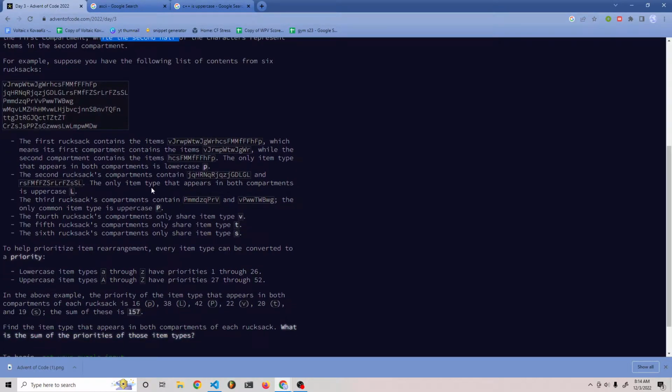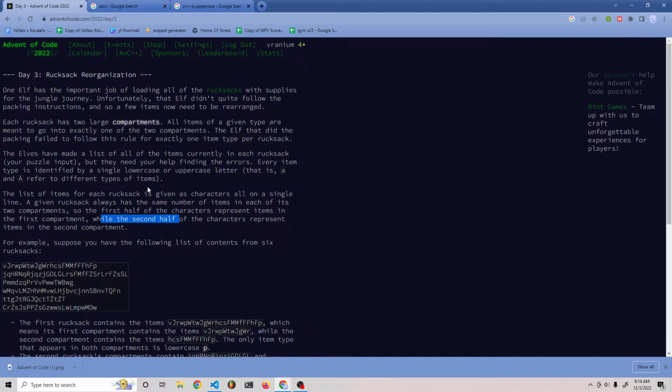Okay, can it be the case where we have two P's in both, or does each compartment have to be fully unique?